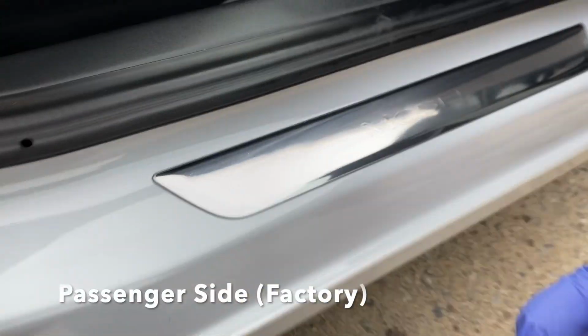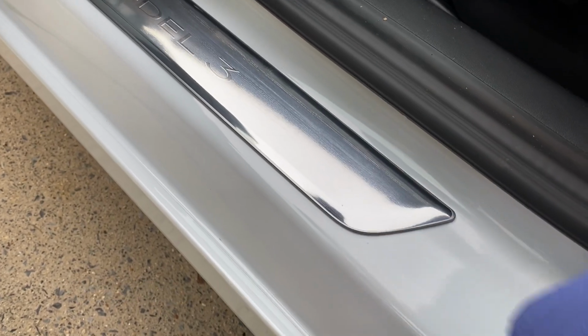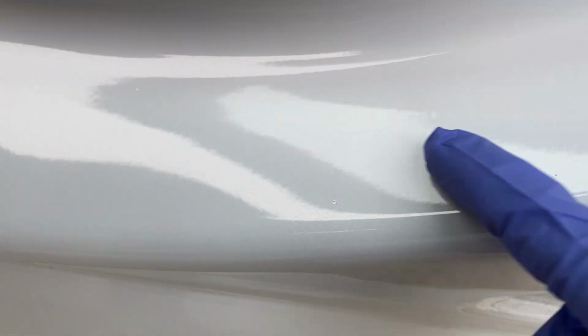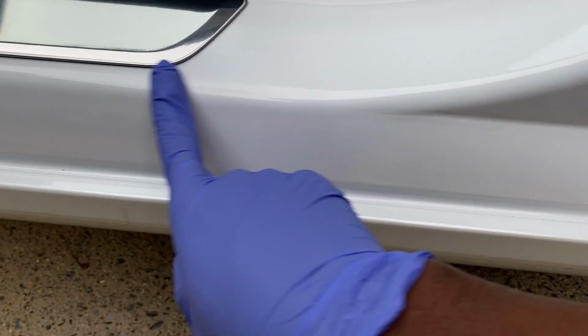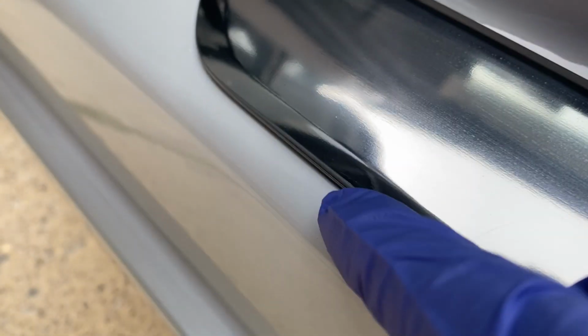They're very small flaws. One of them is just the feel of it. It feels matte. When you rub your finger against it, it sounds different than all the other door jambs. So it feels different and it sounds different. And also I saw another kind of small little imperfection on there. But you know, I was like, I'm gonna take it. I kind of wish that I just kept those two bumps in it, because it was still flush, it was still shiny, it was good to go to me. I just pointed it out to them. It wasn't a big deal.